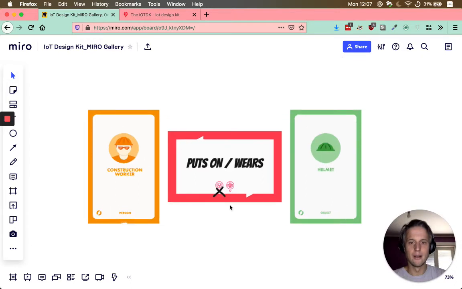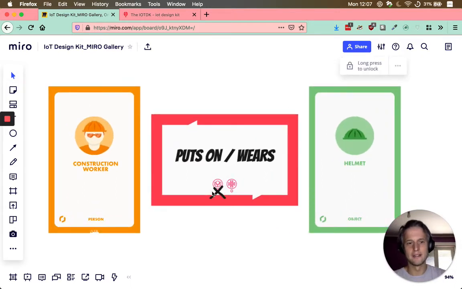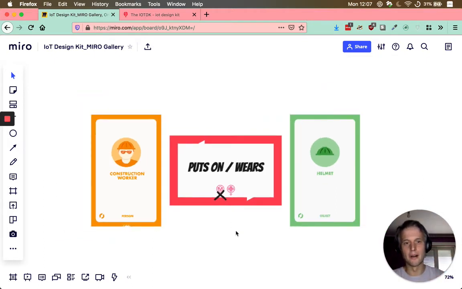We have 2 icons on the interaction card. The left icon is like 2 little hands, which means that it's a physical interaction. And the other icon is a chip, which means that it's a digital interaction. Distinguishing between those 2 is interesting because it will show you later on, as your system map expands, whether you have physical interactions and digital interactions. And that can be interesting for either physical product developers or digital hardware people who want to later on develop specific components or parts of your product.